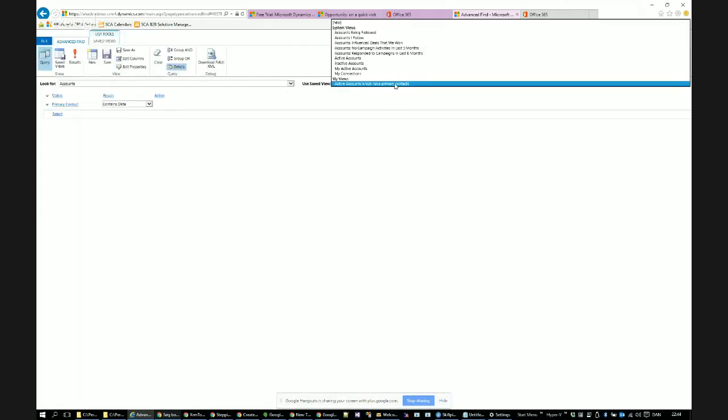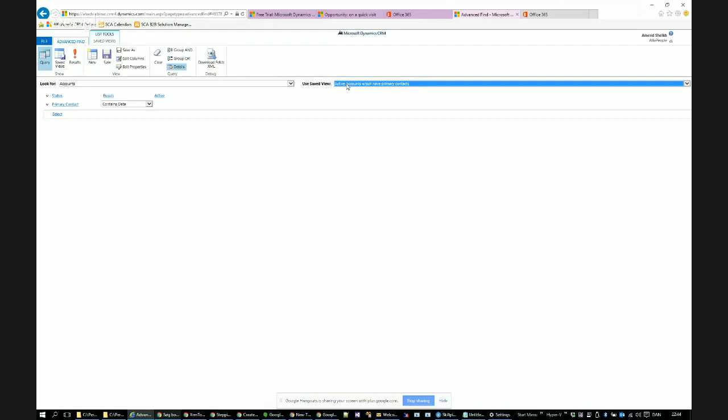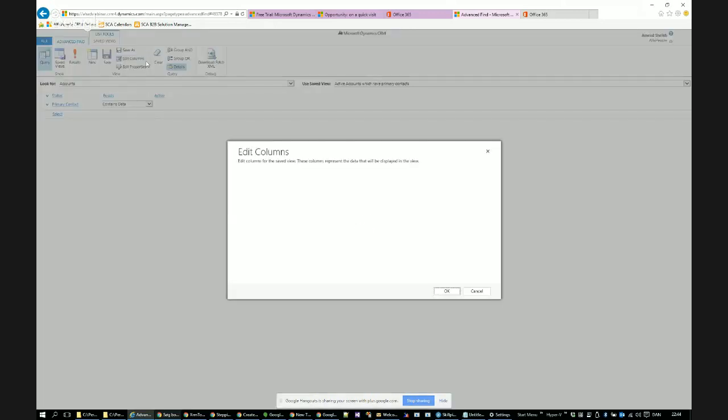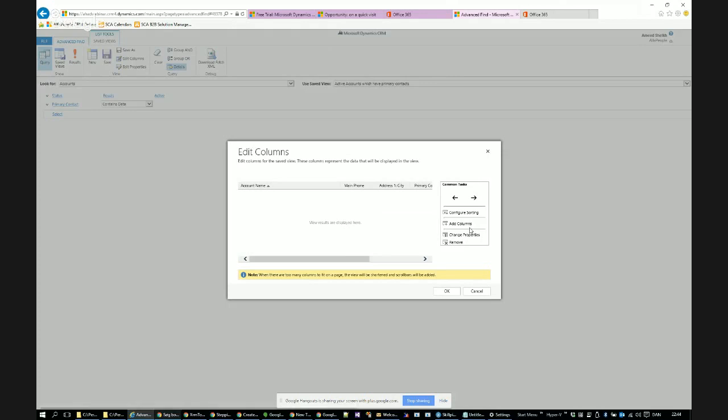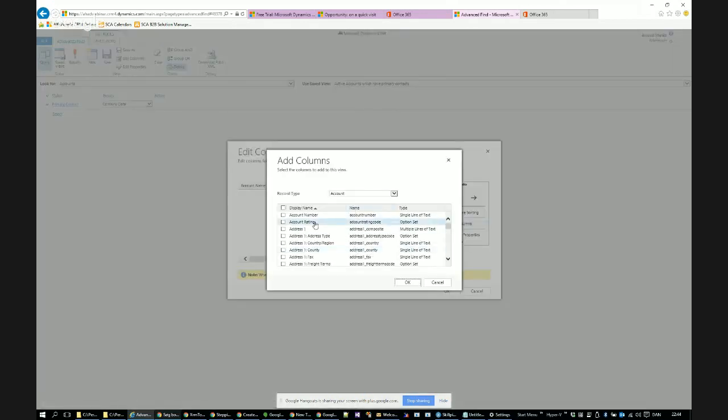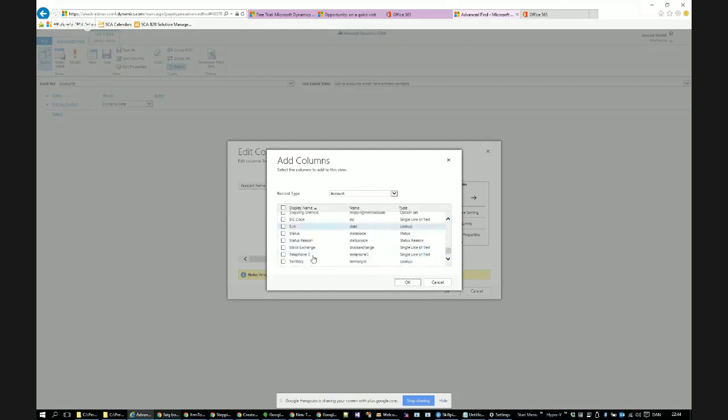So now this query is saved, but look at this. This is not part of the system view. This is only your own view. And this view will actually be available when you move to accounts list view, which we saw earlier. And what else you can do, you can actually then go in and say, I want to add more columns to this view. So you can add fields from account entity, like all those rest of the fields which are not available. There are plenty of fields, and it's not necessary that you are using all of those fields. You are using some of those fields which are not out of box on that view, so you just add them there.